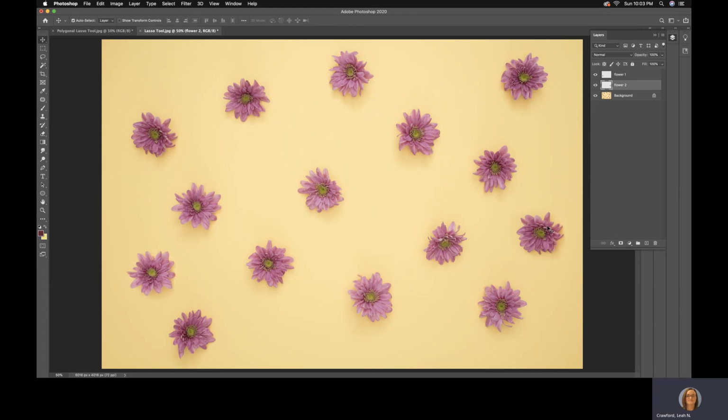And if at some point you're lost, just go ahead and raise your hand and I'll walk around to help you. And this is past me talking to future you, but yeah, just go ahead, raise your hand. I'm going to walk around and help you if you're lost. But you guys continue to copy and paste these flowers until you have 5 new flower layers right here. So I'm going to keep pasting these, and if you need any help, raise your hand and I will come around to help you.